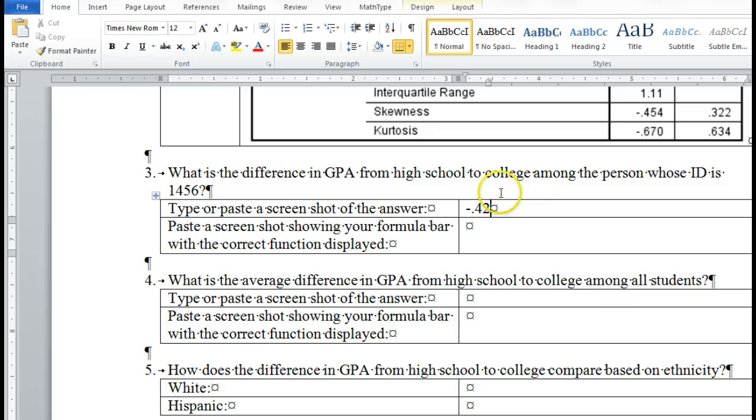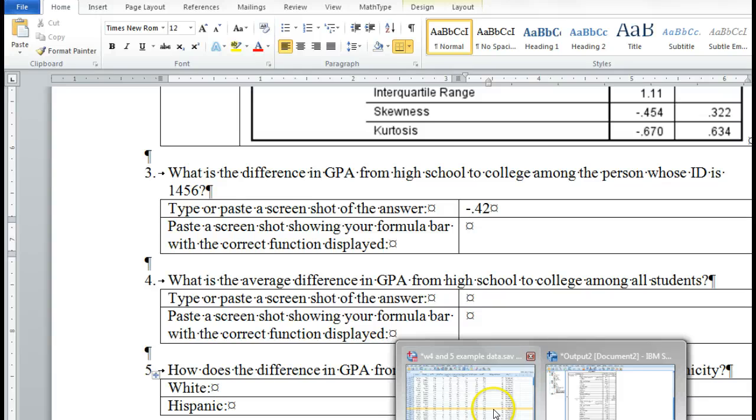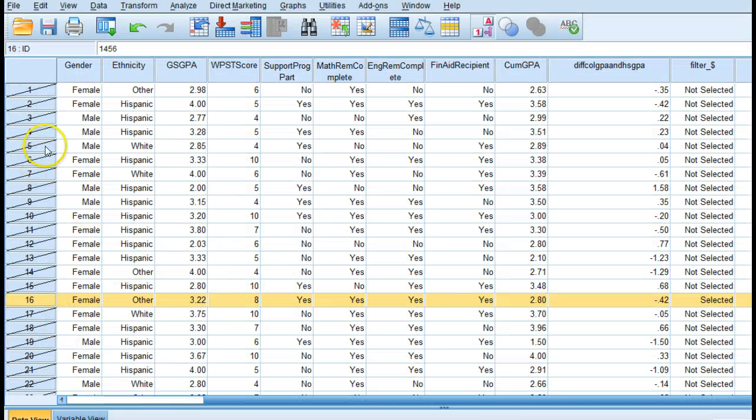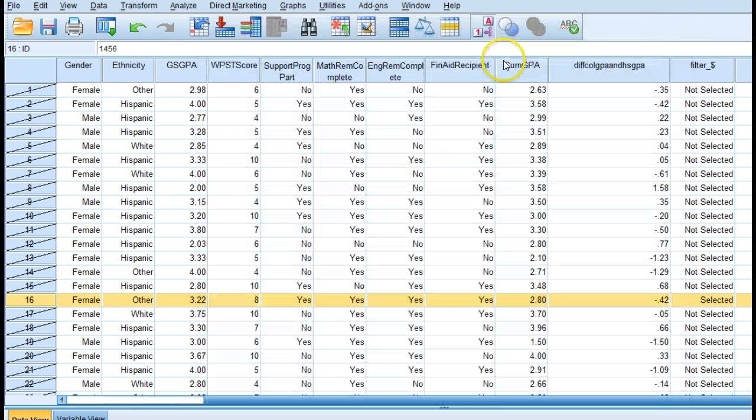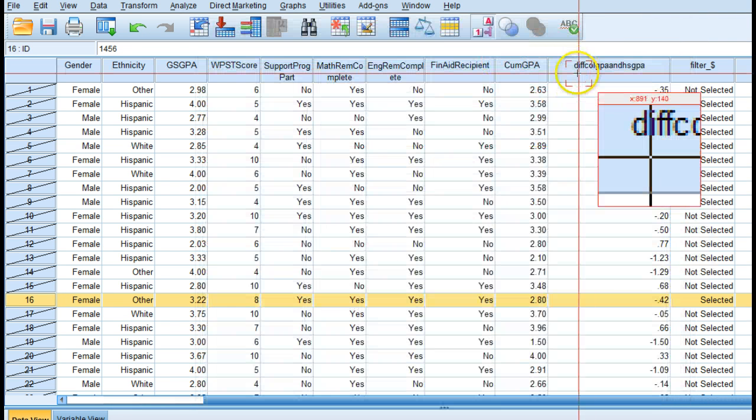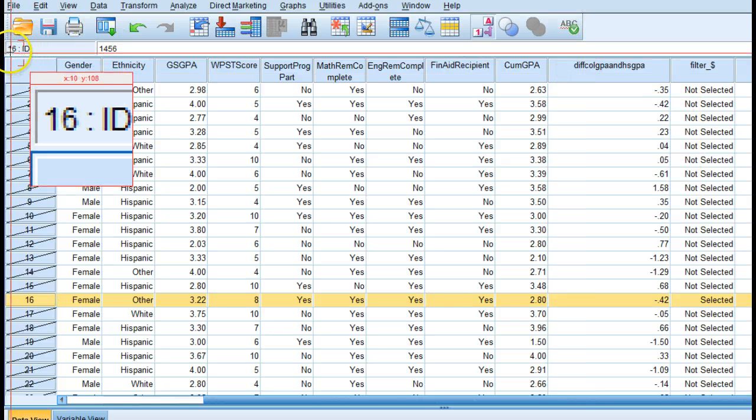If we go to the worksheet, I can type that in, and then it does want a screenshot. So depending on how you sort it or how you did it, I would like to see this difference column. So you can do Command-Shift-4 if you're on a Mac, or print screen if you're on a Windows machine, or I'm going to use my free Screen Hunter application, which allows me to get what I want.